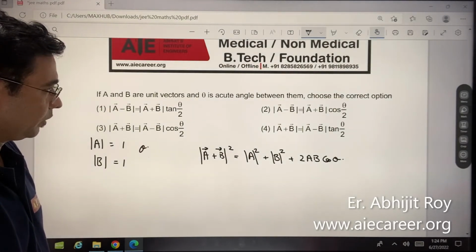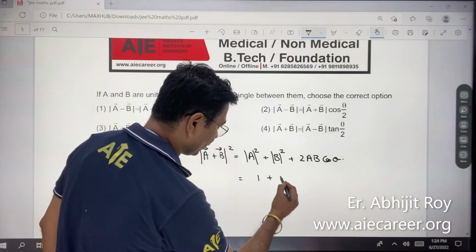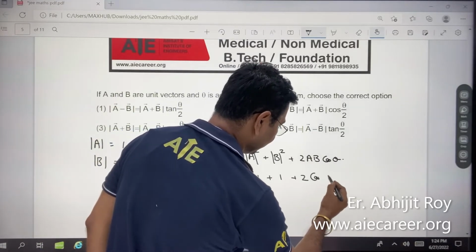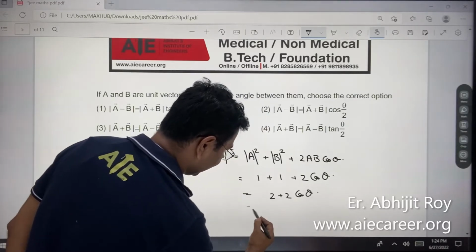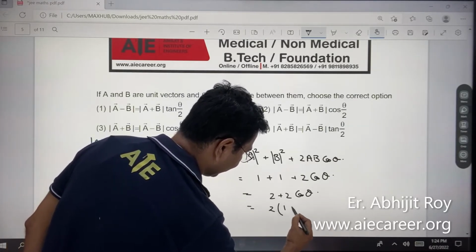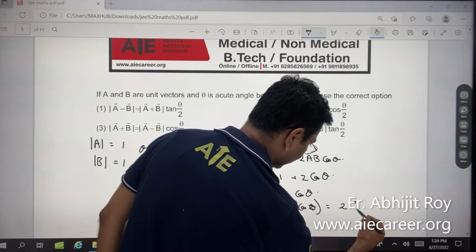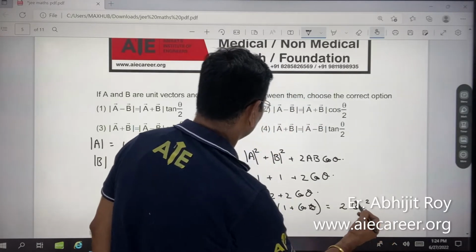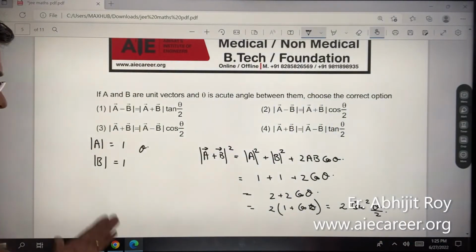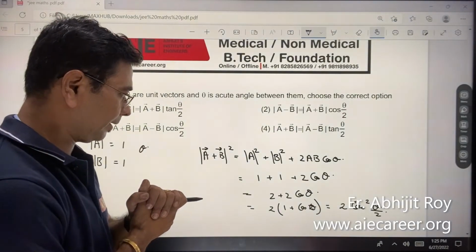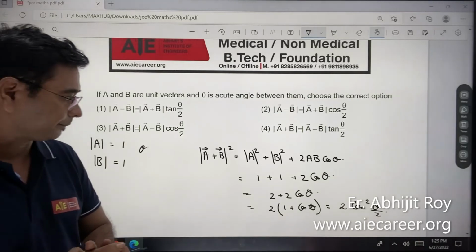And therefore you have got this now, and this are 1, so 1 plus 2 cos theta, so that will generate 2 plus 2 cos theta, and if you take this 2 common, you will get it as 1 plus cos theta. Okay, and that can be written as 2 cos whole square theta by 2. Fine. So this is written as theta by 2 की cos. So therefore what I have got now is cos whole square theta by 2 done.